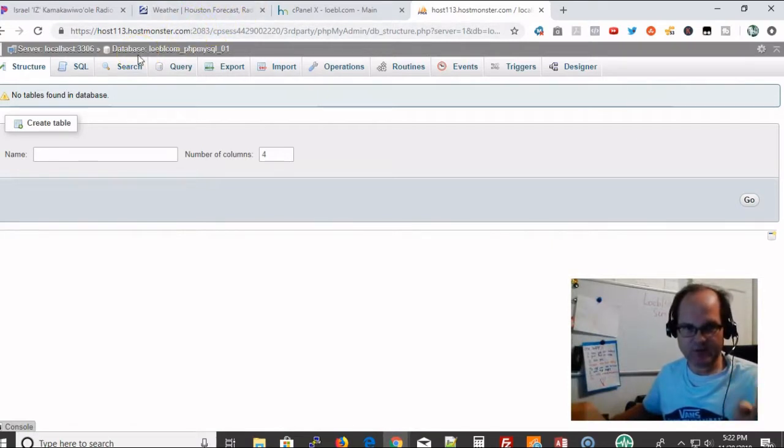It's on one of their computers, and this is their Apache web server over there. They have MySQL and PHP already loaded, mostly a LAMP stack, and most of these web hosts have a LAMP stack. If you don't utilize the link on my website and go somewhere else, they'll all look about the same.